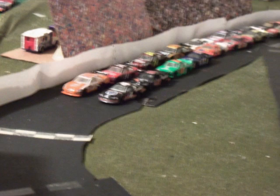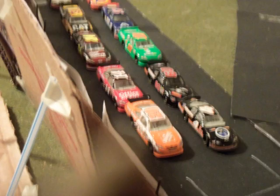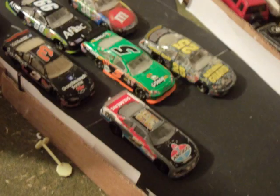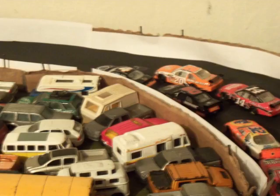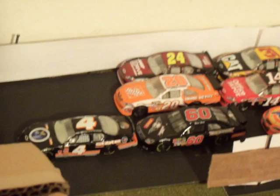Now here we go for the green flag here on lap 8. Marino leading them down. He did not pit. Green flag, as here they come down into turn 1. Nothing going on. No one making a stupid move this time. What a run, as we're going down the backstretch, Marino keeping the lead. But here comes Harry and Krashelotsky up the high lane, but their run looks like it's stalled out. Marino looks like he's going to keep the lead here.